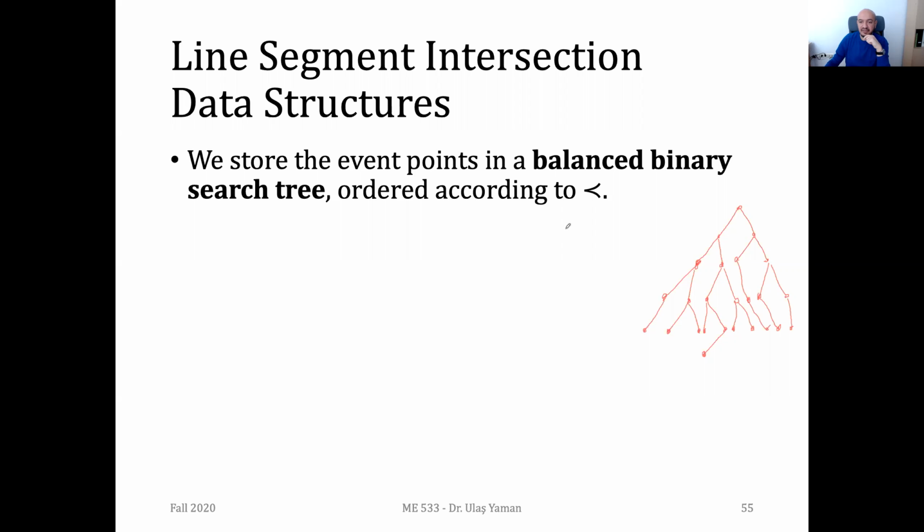So the thing is that in the balanced binary tree, we should only have one level difference between the leaves. So what are the leaves? These are all leaves, right? And we can at most have just one level difference between the leaves. If you have one like this, so this is another leaf. If you have more than one level difference between the leaves, then we cannot say that it's a balanced tree, it's unbalanced, and we cannot use it in our application.